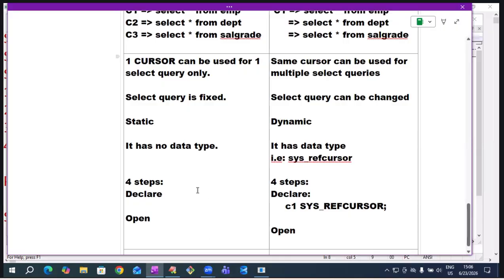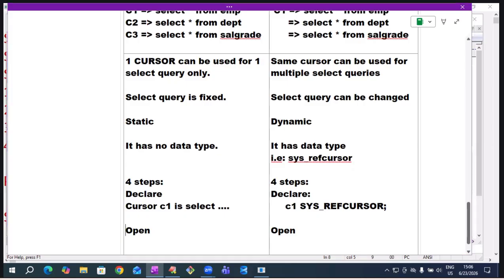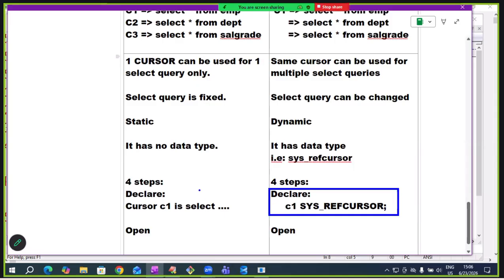How to declare simple cursor? Cursor C1 is select query. Like so. This is declaring simple cursor. And this is declaring ref cursor. Simple cursor has no data type. Ref cursor has one data type, that is sys underscore ref cursor.